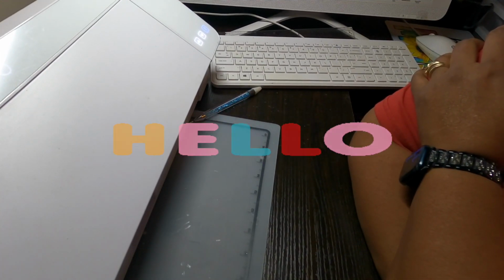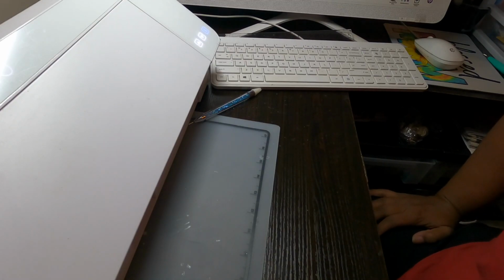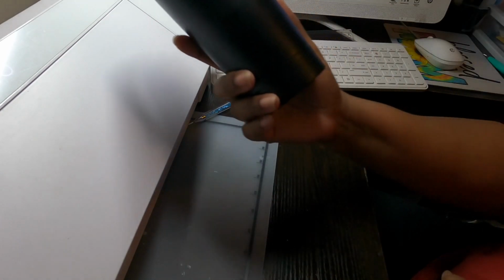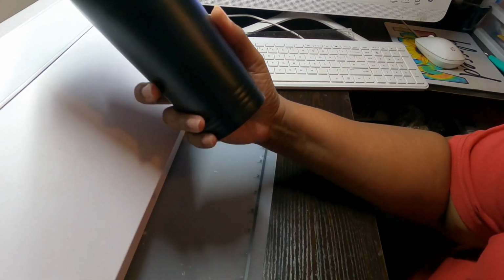Today I want to show you how to layer 5-color vinyl on a tumbler or cup of your choice. If you're like me, I went into my storage area where I keep most of my crafting supplies, and I happened to come across this tumbler.